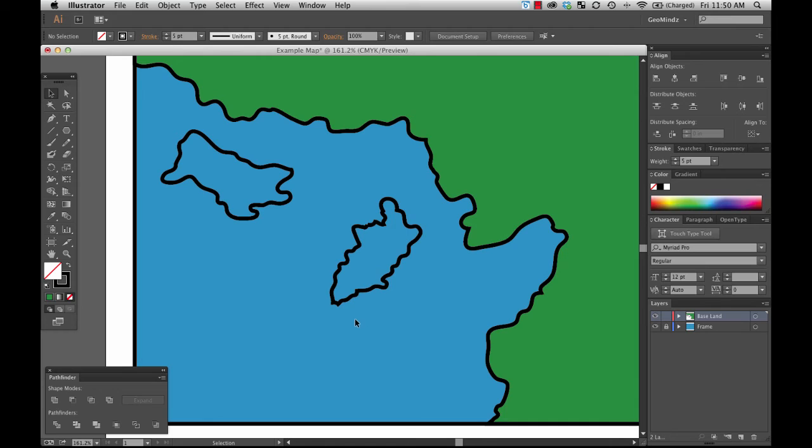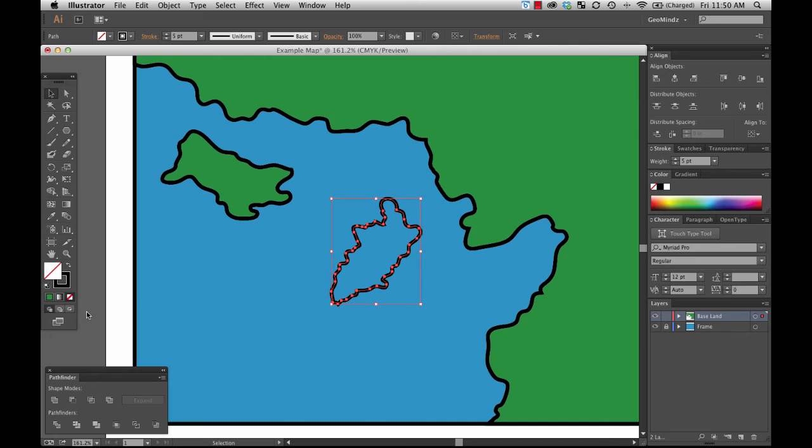Now right now they're not filled in. I want to make sure that these islands have the same color as my land. So how can I do that? Well, first of all, I'd like to point out that down here it does save the last color that you had. So if I have this island selected and I click here, it now turns it that particular color. But I also want to point out a very important tool, the Eyedropper tool. I use it all the time. It's extremely helpful. It samples an existing color and duplicates it into whatever is selected.